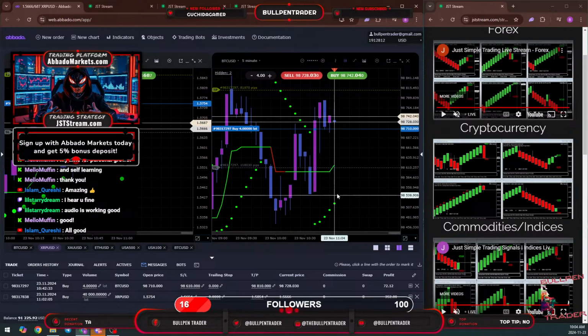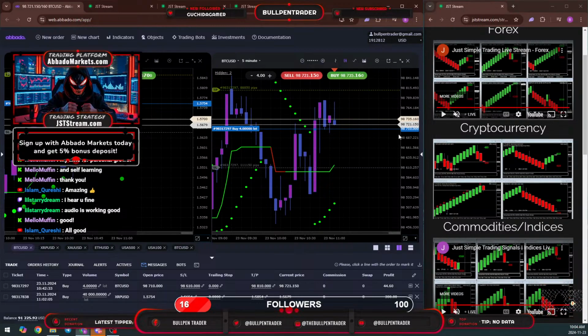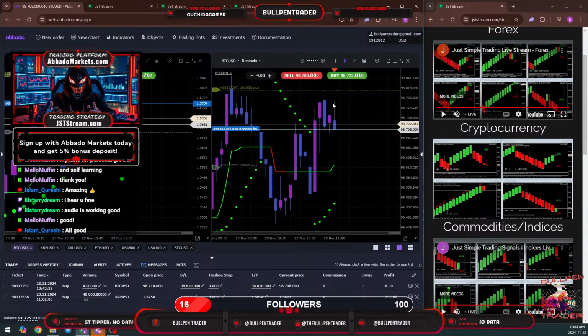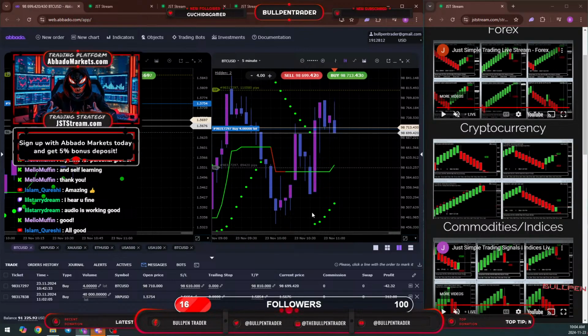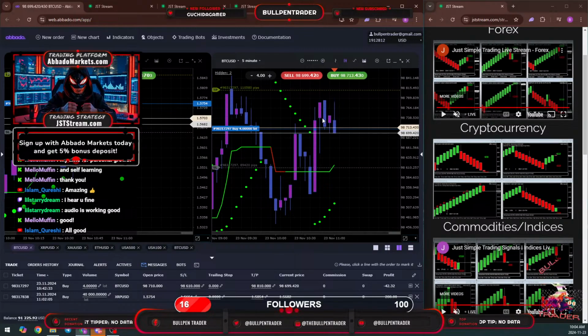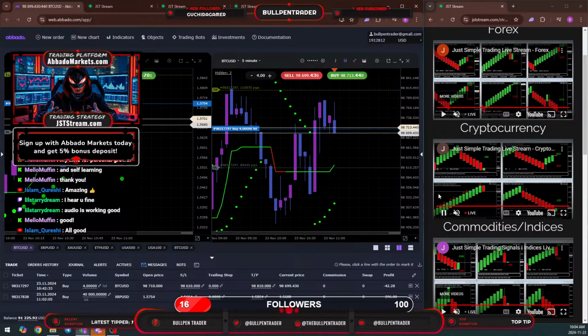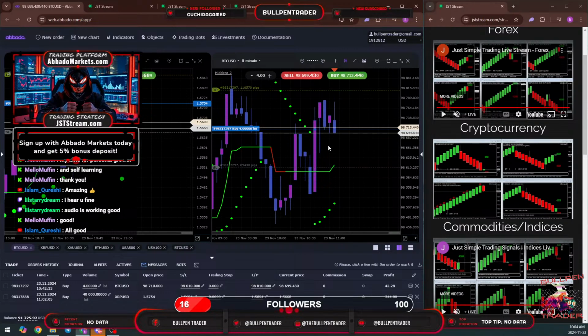So, for example, if the super trend and PSAR are both telling us an uptrend is still happening, and then we see the market go in the opposite direction a bit, then there's a high chance that it's a pullback and not a reversal. But if it's dumping down and one indicator is starting to tell us a downtrend while the other one is still telling us an uptrend, then most likely it's the beginning of a reversal, and it's just a matter of time before the other indicator flips as well.